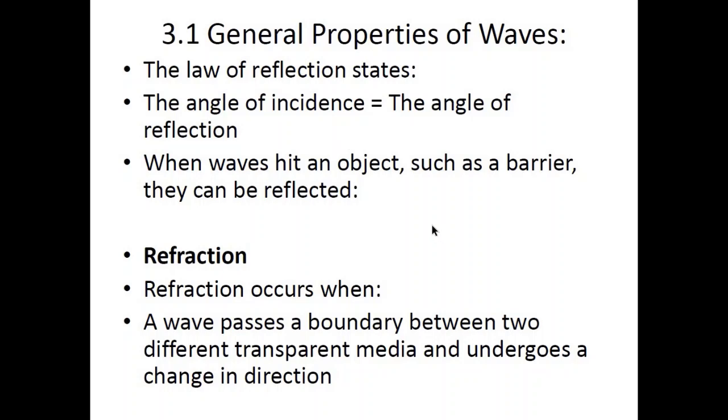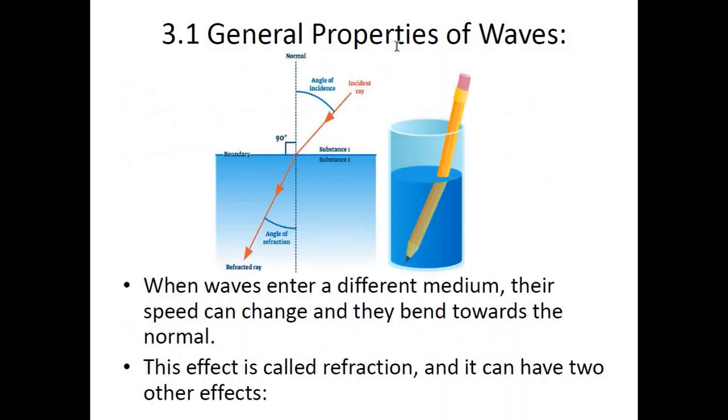Then we have refraction. Refraction occurs when a wave passes a boundary between two different transparent media and undergoes a change in direction. Like this, the wave was coming from over here in air, and then when it went into water, it changed its direction slightly. The angle of incidence and the angle of refraction are different. The angle of incidence was bigger, whereas the angle of refraction is smaller.